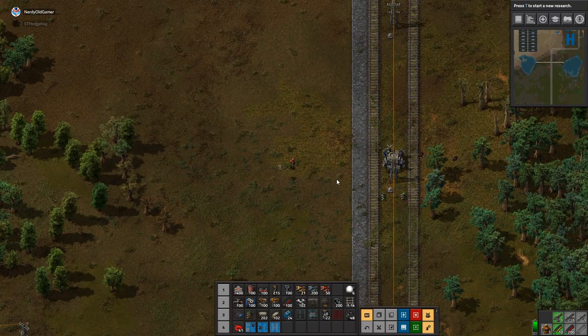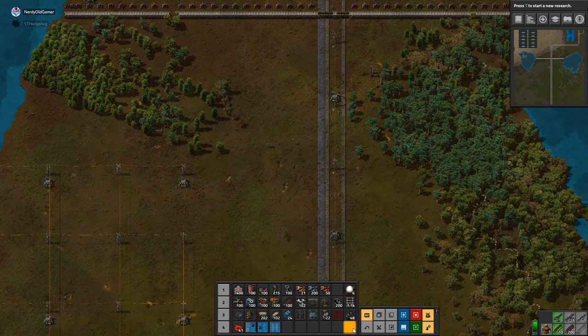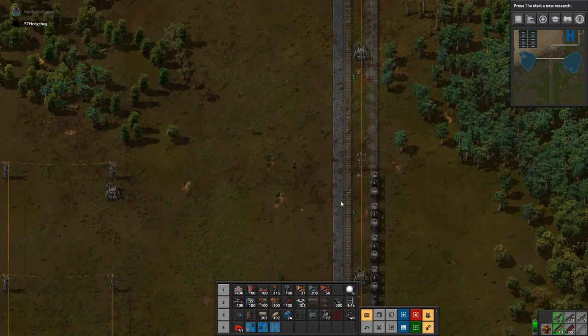Hello, hello. And we are playing with trains right now. Both of us, basically, I think. Yeah. Got a giant train set, and I'm not afraid to use it.